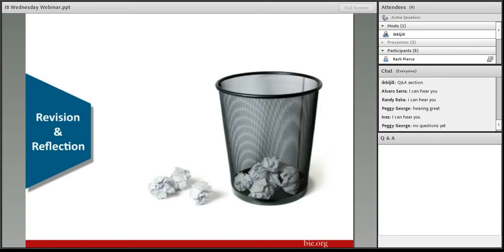Revision and reflection, our next essential element. We want students to learn to give and receive feedback in order to improve the quality of the products they create, and we ask them to think about what and how they're learning. So the essential element of revision and reflection helps inform them of their learning, where they need to go to develop a better product, provide a stronger argument, build those critical thinking skills that are so important in today's 21st century world and workforce.